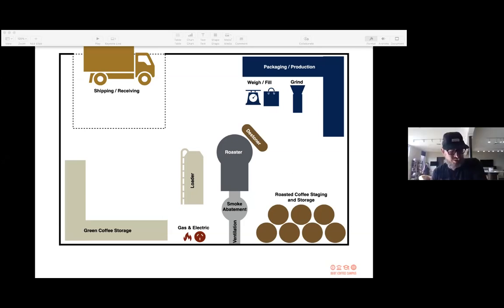And I think in this diagram, of course, it works in a horseshoe shape, so the flow of product is very logical. It could also be in one side and out the other. There's a number of layouts. And of course, there are things missing, right? We don't have office space. We don't have a lab. We don't have a meeting room to host clients. So these are all activities that you want to be sure to account for.